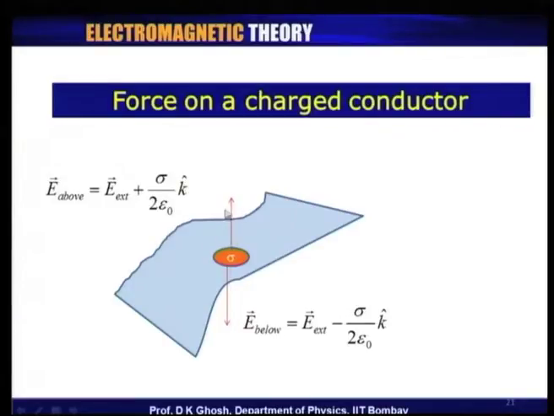Now, what about the electric field here? Notice that the electric field above the charge surface has two parts. One is due to this localized charge, the small area, and we had seen that this is like trying to remove this part by creating a hole. As a result, there is no discontinuity across this. So, the electric field above would be the electric field due to the balance of these charges, which I call E external, plus the electric field due to this charge distribution, which is sigma by 2 epsilon 0 k, and below it is the same expression, except now it is E external minus sigma by 2 epsilon 0 k. The E external is the electric field due to the rest of the charges there.